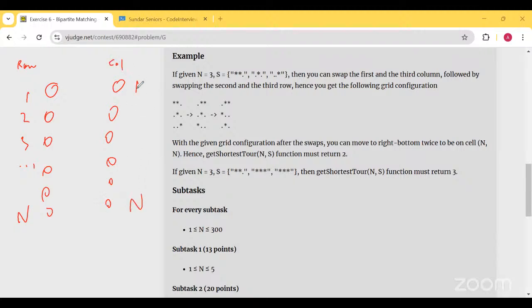And then when there is a white cell at x, y, just make an edge. And in one row we can only choose one, right? So only match one, and also for the column, and we want to find the maximum matching here. Okay, so after getting the maximum matching, just use that formula. Wait, this is 2.